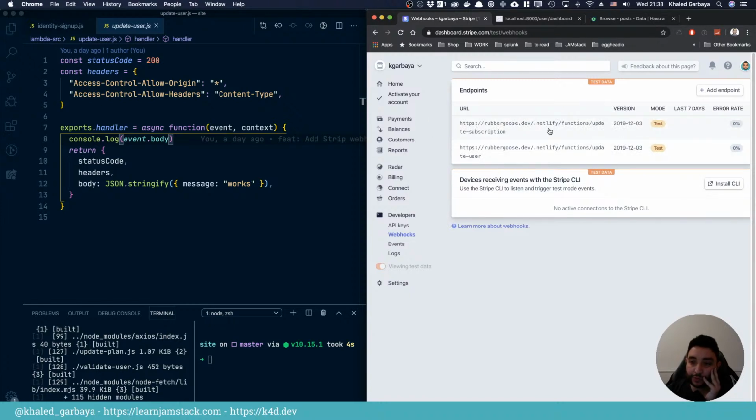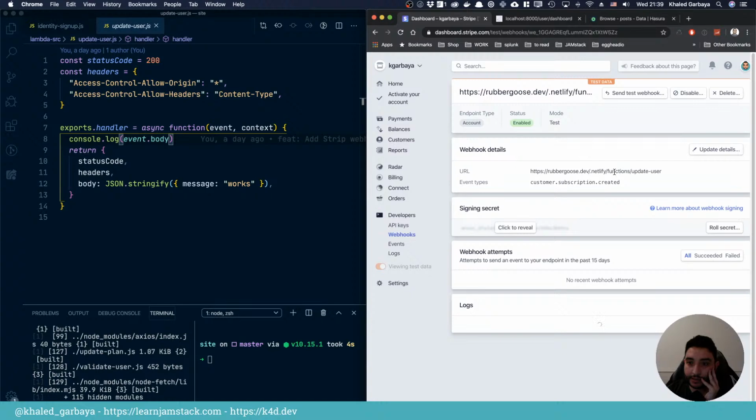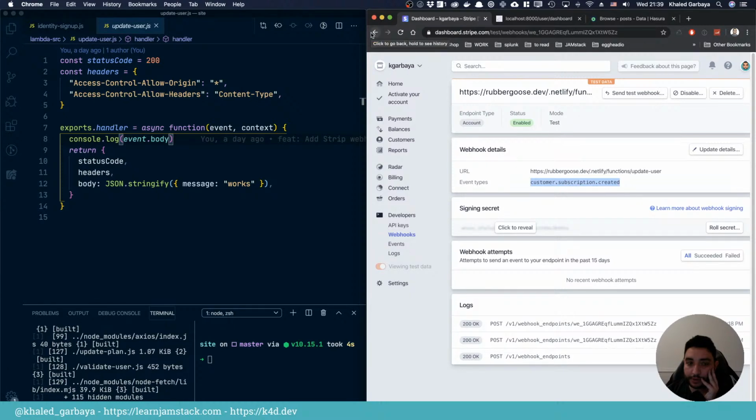So I created two webhooks. One is update subscription and one is update user. And this update user is when a subscription is created. And then update subscription, I guess it can also go to the same webhook, but I'm not sure.